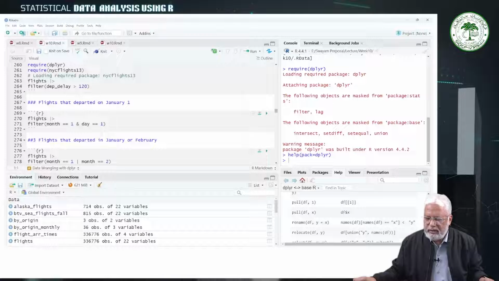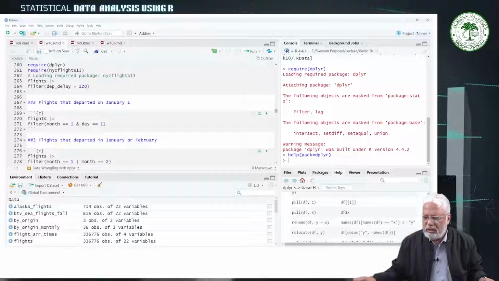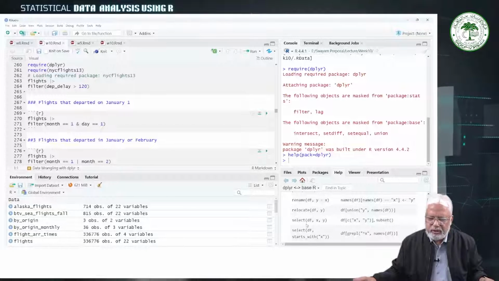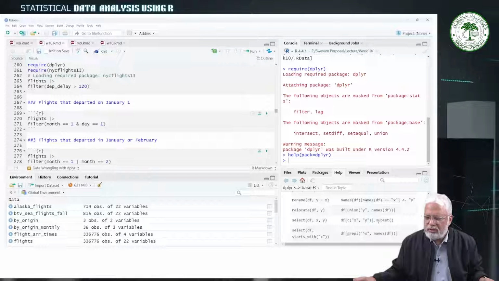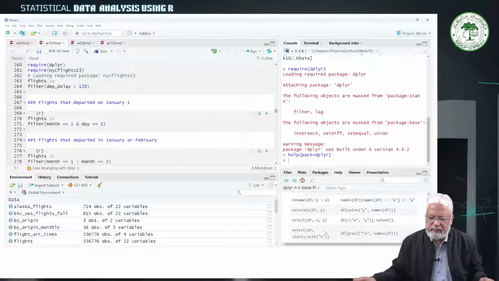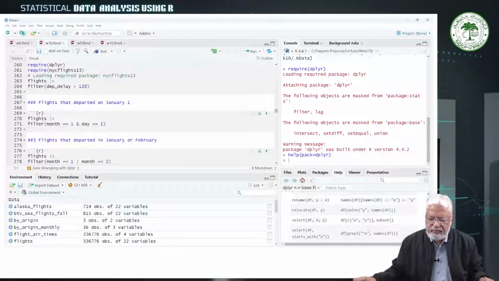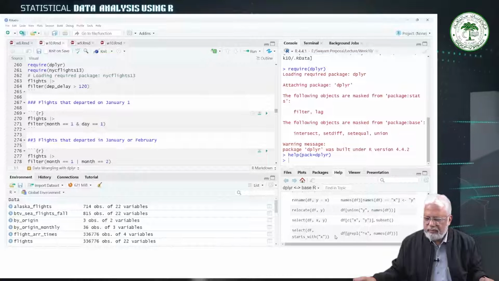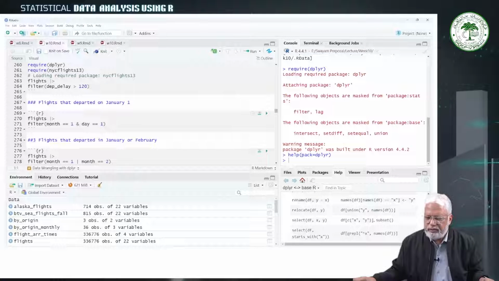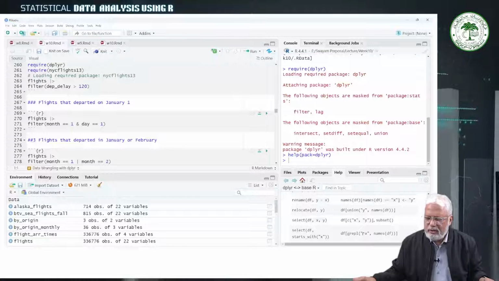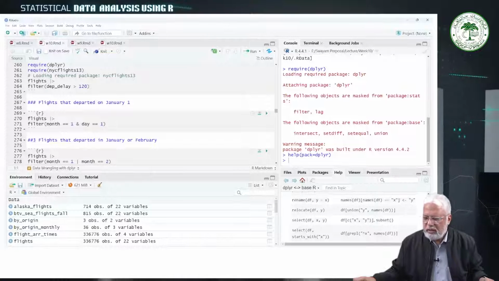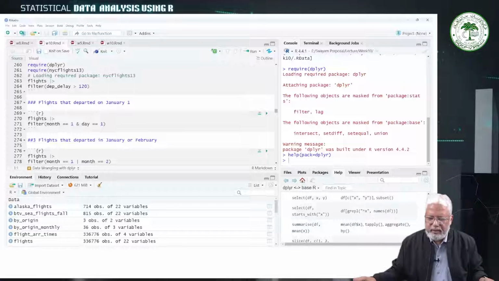Relocate, select df x y, in base df[c(x, y)] or subset. Select df starts with: in base, df with grep, using this operator on x and names(df).